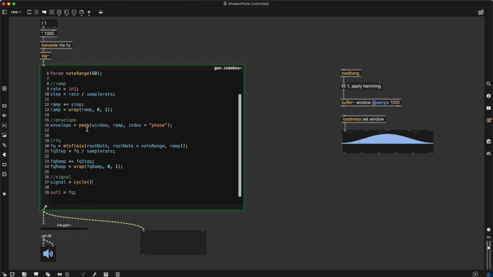So this essentially works like this peak object, but we already have a sine wavetable that's stored in here. So what we need now is to use our frequency ramp to drive this thing. And then again, I will borrow this from up here, say index equals phase.